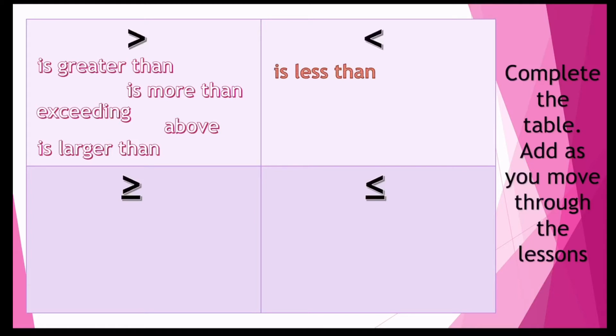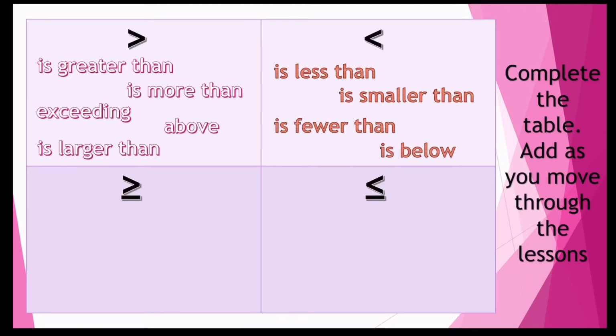This is so important that you understand. If the word is does not come before less than, and it's just the 2 words, less than, that means to subtract. But if it says is less than, that means it's the inequality. Is smaller than, is fewer than, is below. Now, these are just a few, and these are some that students have come up with over the years. You might know of more. So make sure that you add to it, or as we do word problems, you also add.